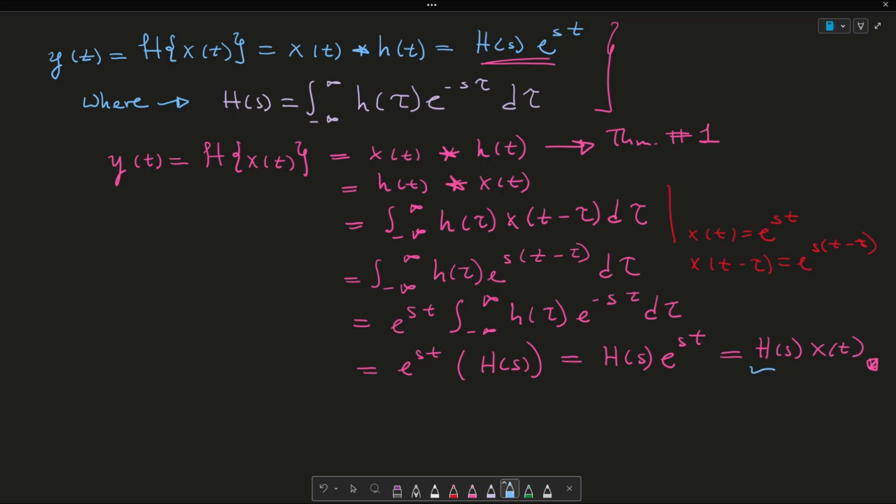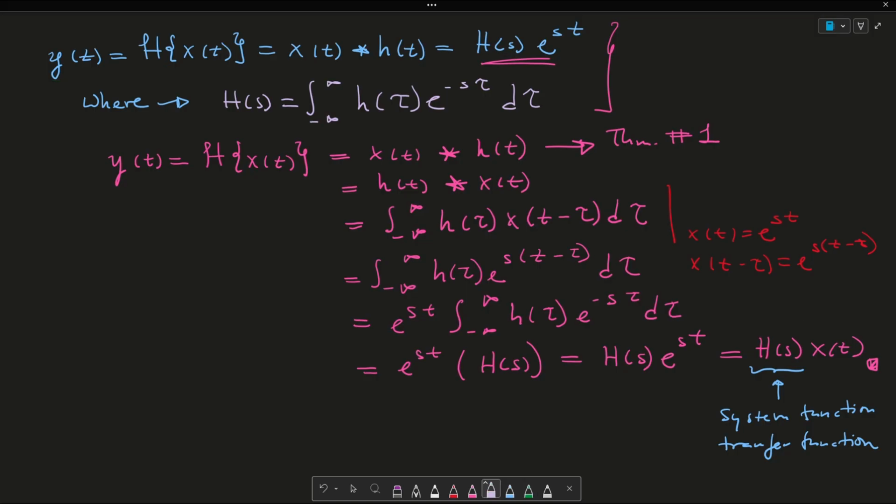Something we should note is that this h of s is what we call the system function, or we also call this the transfer function. And similar to my past video, eigenfunctions and eigenvalues clearly explained, we talked about if we have a system h here and we want to find its eigenfunction, we need to find a function where if you multiply it by simply a complex constant, by that input function, you're going to get the output y of t.